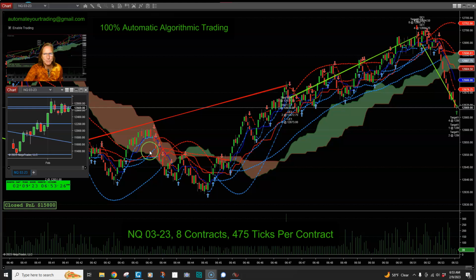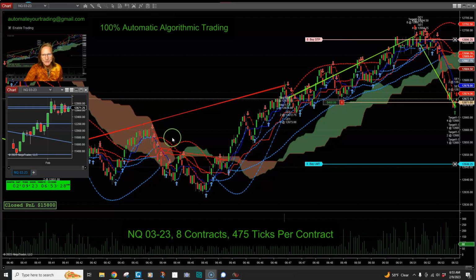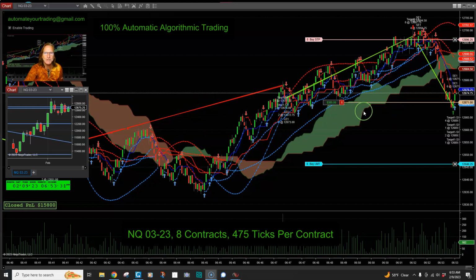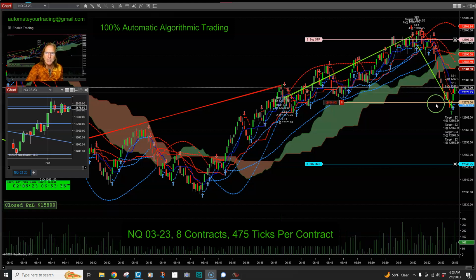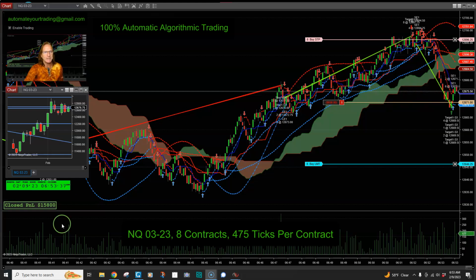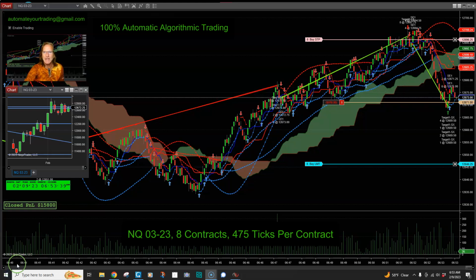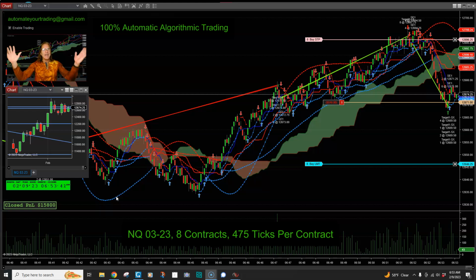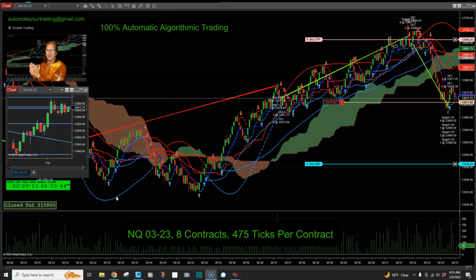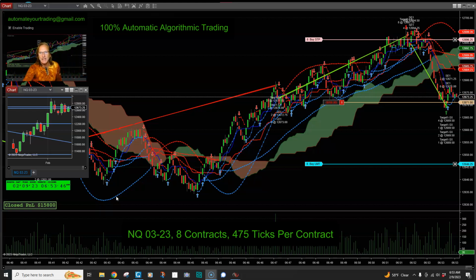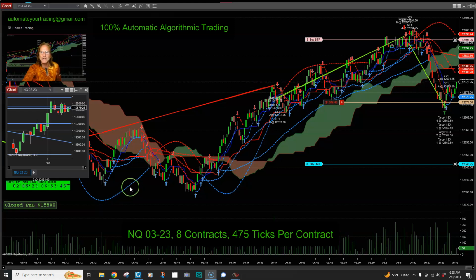Okay, now it's actually printing for us, and we just hit target. And you can see we just took another short. So we had a good long, and now we had a good short, and we're short again, and it's printing against us again. Automatic trading. You don't have to decide whether you're going long or short, okay? That's the beauty of it. And here we are. We're currently short.